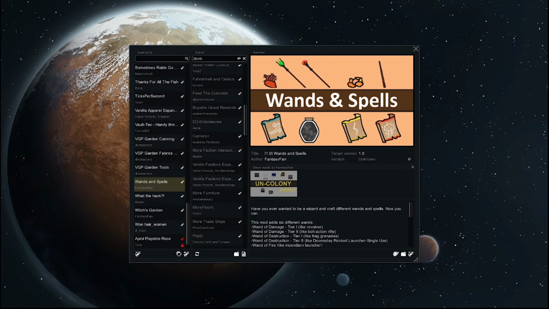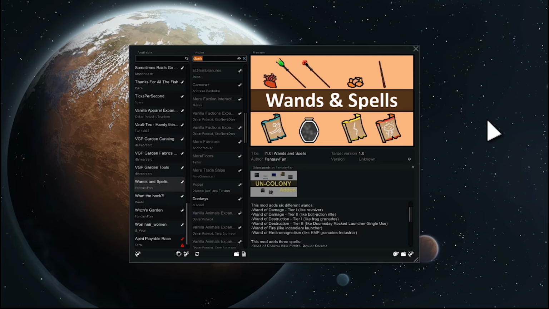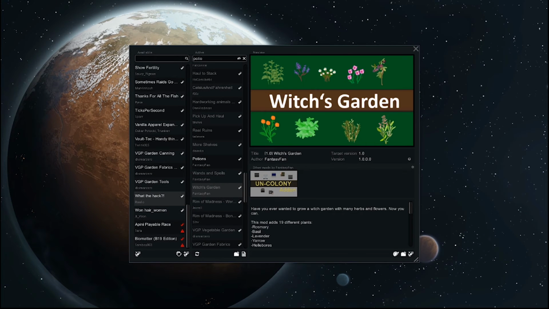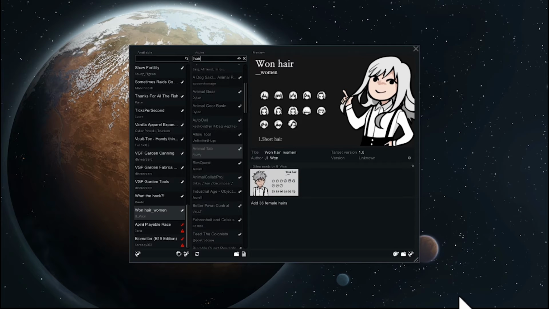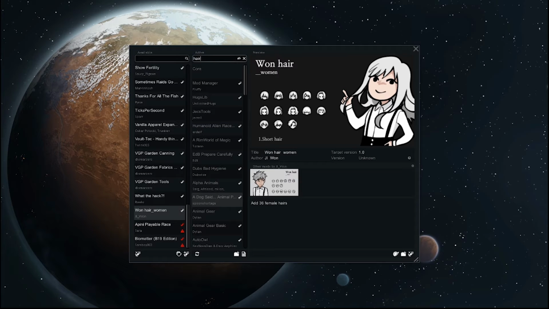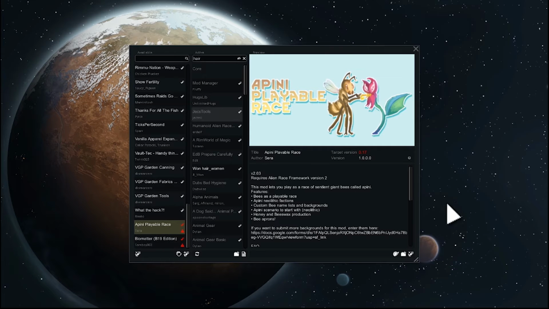Wands and spells. Sure. Where's that potions? I think this is by the same person. Fantasy fan? Yeah. Witch's garden. Throw that in there as well. What the heck? More hairs. I like these hairs. They're a bit more basic. Hair. I don't see any hairstyle mods. Did I remove them? Bee people. Oh, B19. That's funny.